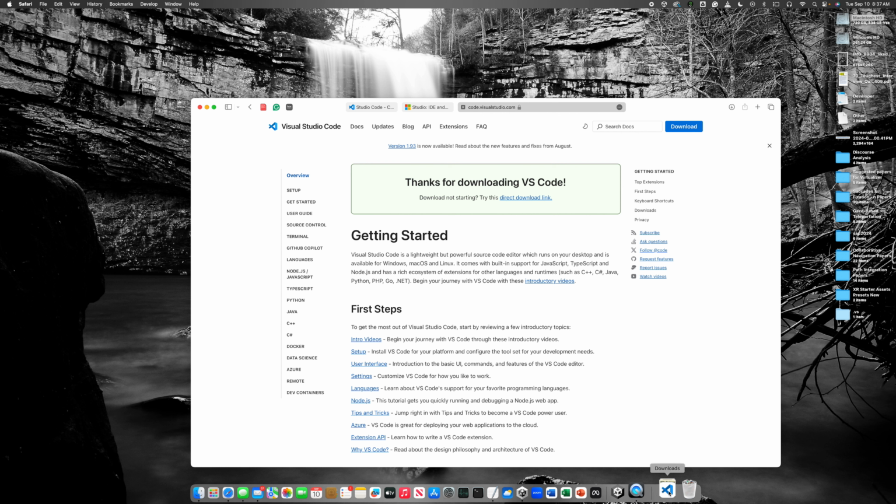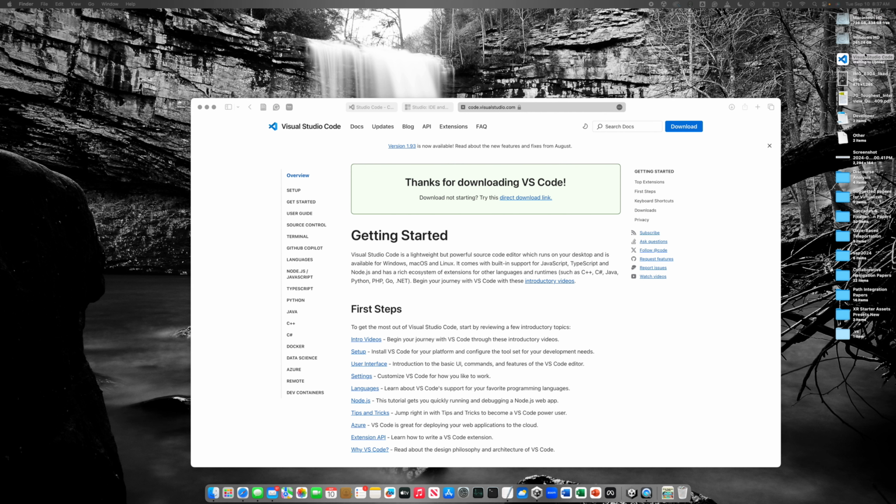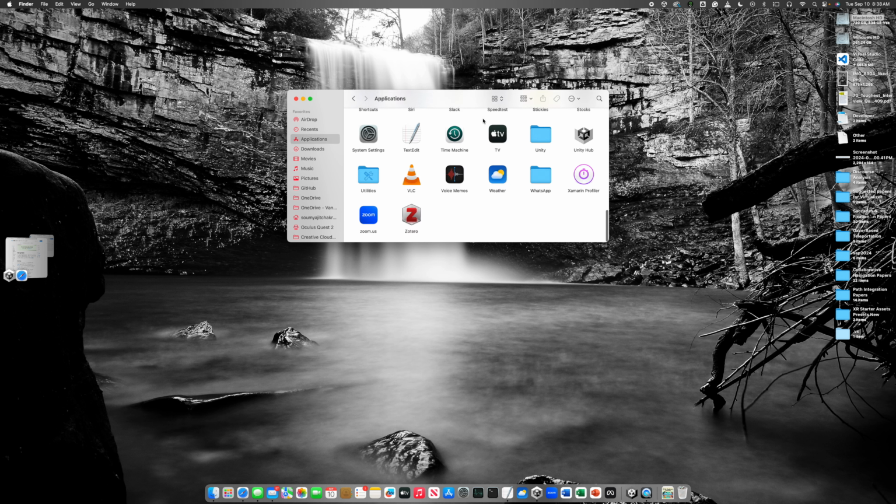It is downloaded, as you can see, the Visual Studio Code over here, and then I am going to open Visual Studio Code. So here is Visual Studio Code. I just simply drag and drop the setup file from the downloads folder to my desktop. What I need to do, if you are on Mac, is go to your applications folder, and then simply drag and drop the setup file to the applications folder.